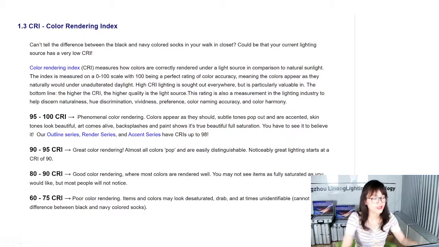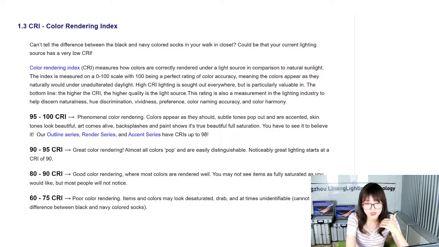We have different CRI options for you. You can see here we have the Outline series, Render series, and Accent series with CRI up to 98. That is a very wonderful type of LED strip. We also have 90 to 95 CRI. This is great color rendering.